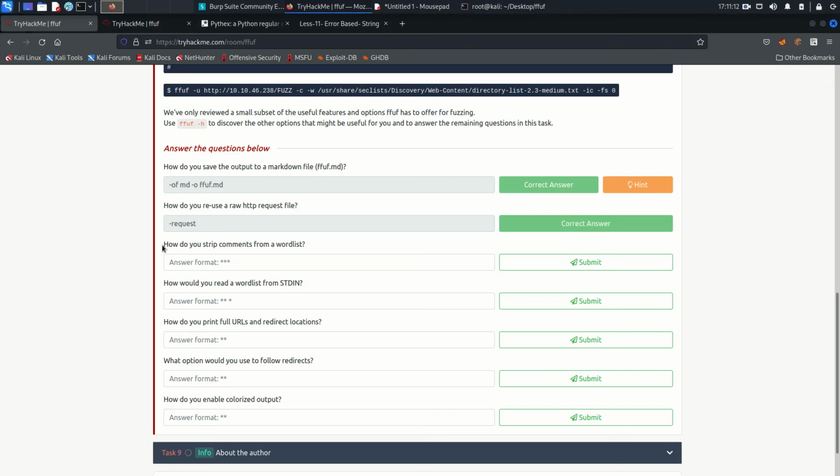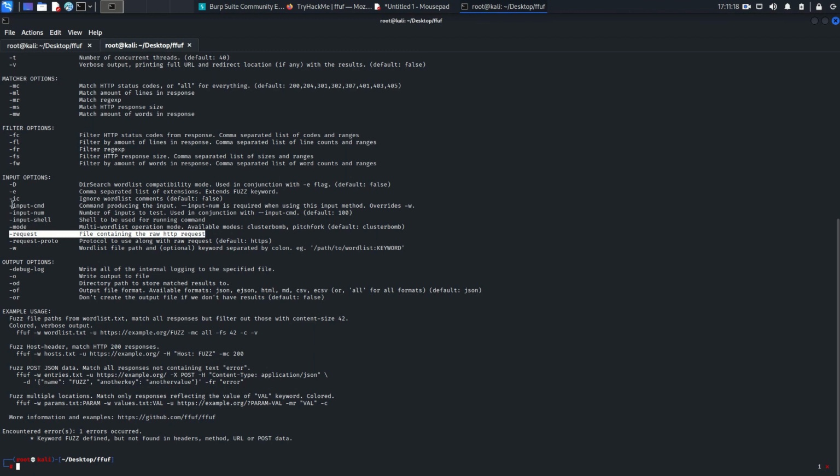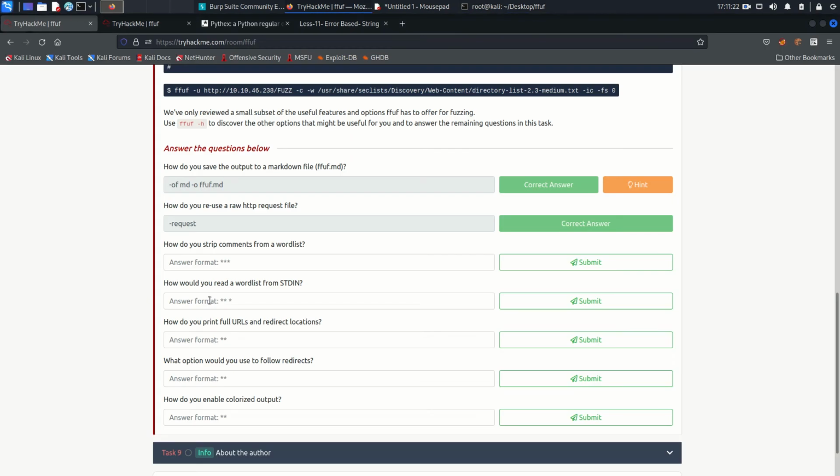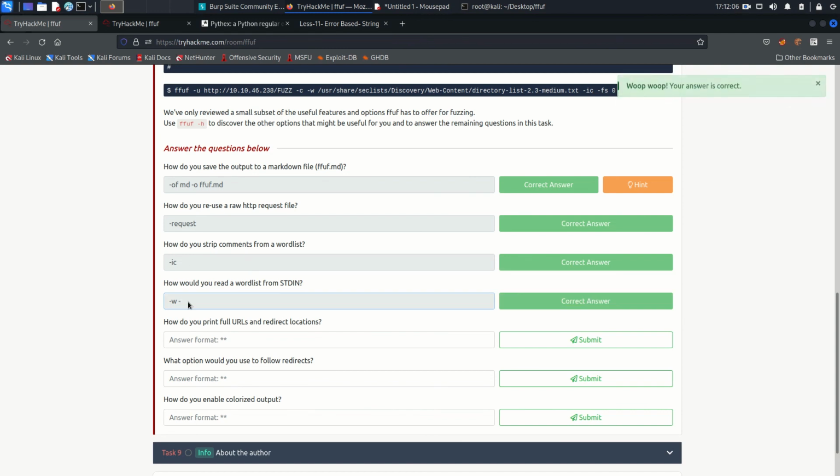Fine. How do you strip comments from a word list? To strip the comments, you can use space -ic. Okay, so space -ic. Now to read the word list from stdin, -w -, yeah.